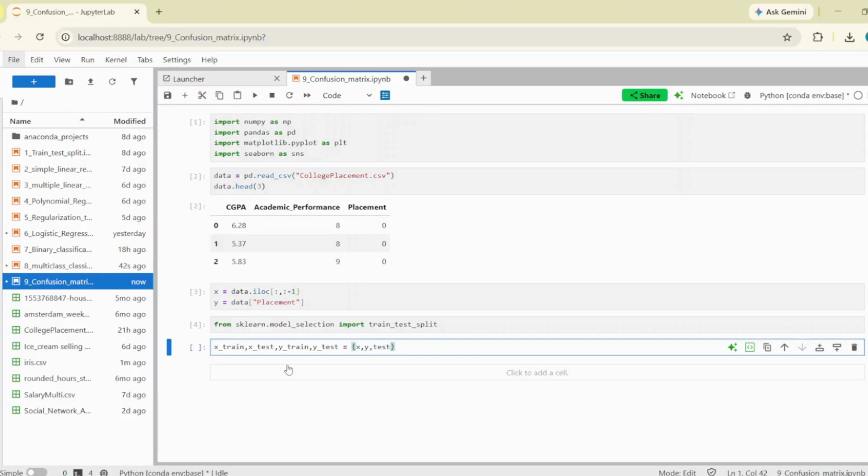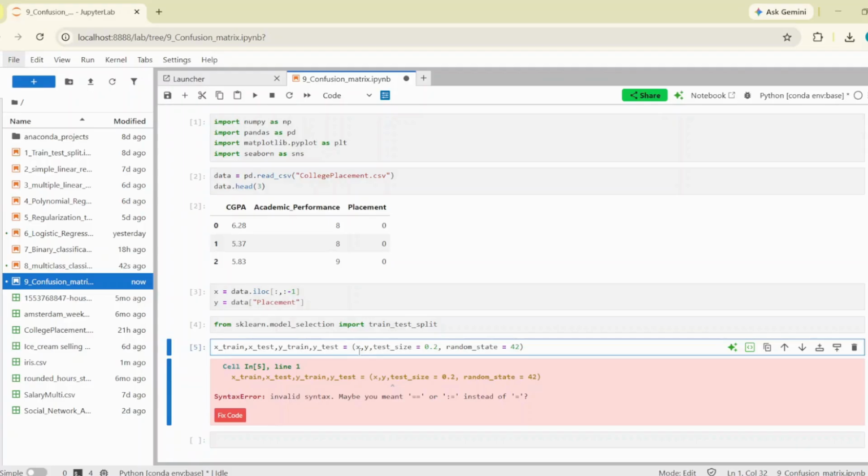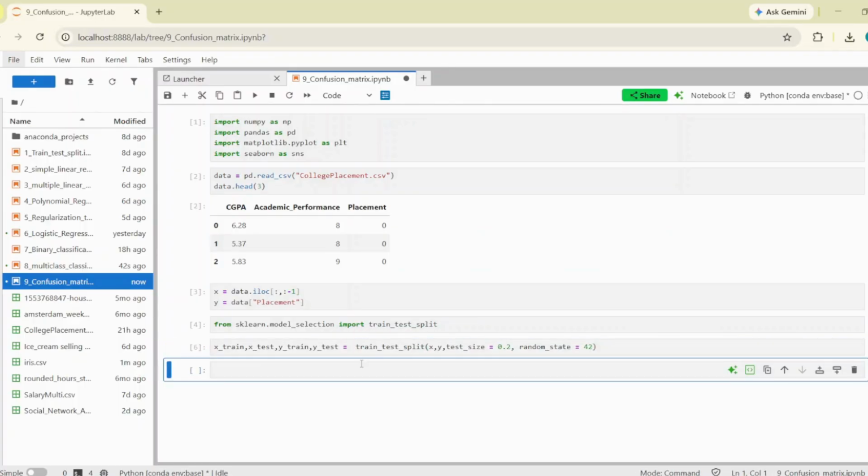I will take test size as 0.2, which means 20%, I'm taking the testing data from the total data, and random state equal to 42. Oh, sorry, I forgot to call train_test_split. Okay, now my data gets divided into a training dataset and a testing dataset.